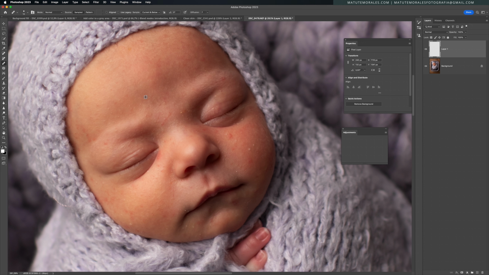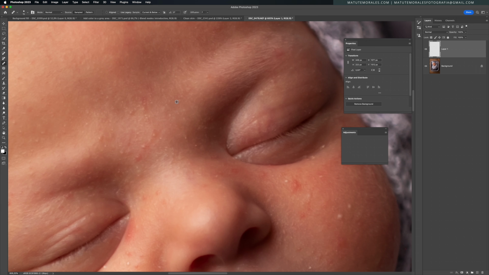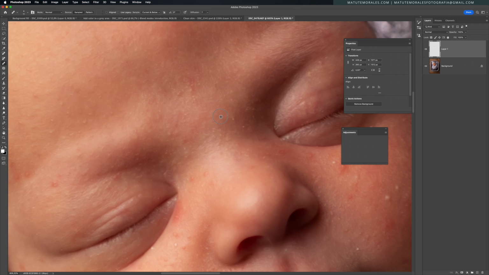All you need to do is select the sample from an area that you know contains a similar texture and paint over the place where you want to replace the texture. In general, you will want a brush size pretty similar to the area you are fixing. You don't want to work with a too big brush to try to do everything in one stroke, because you will start messing with the texture and the color surrounding, and it will not look natural.